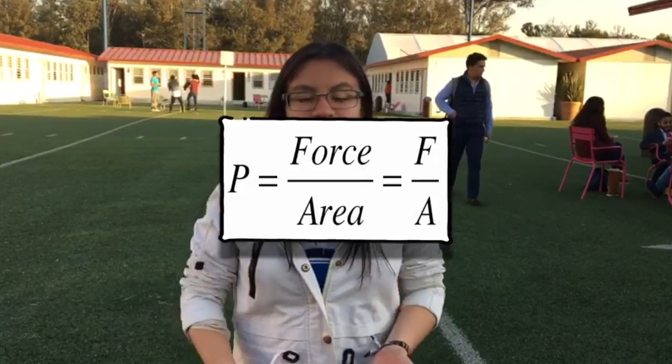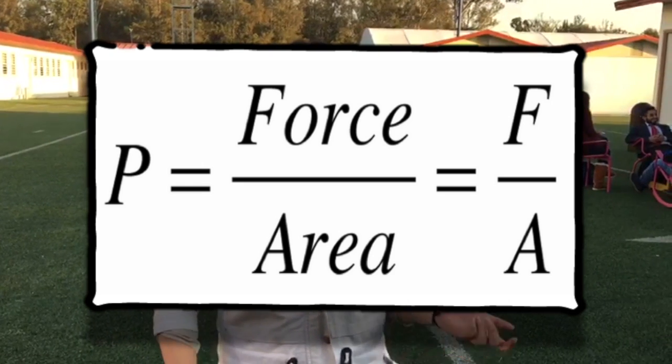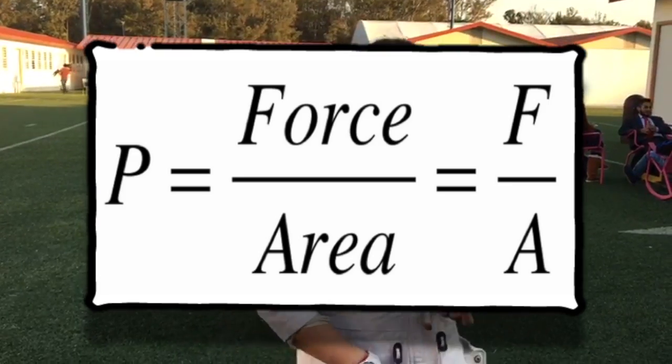Formally stated, Newton's third law is for every action there is an equal and opposite reaction. The statement means that in every reaction there is a pair of forces acting on the two interacting objects. Another concept we are going to work with is pressure, which is defined to be the amount of force exerted per area. The formula is P equals F over A, where F is the force and A is the area it acts on. In our experiment, there are three main forces: thrust, drag, and weight.